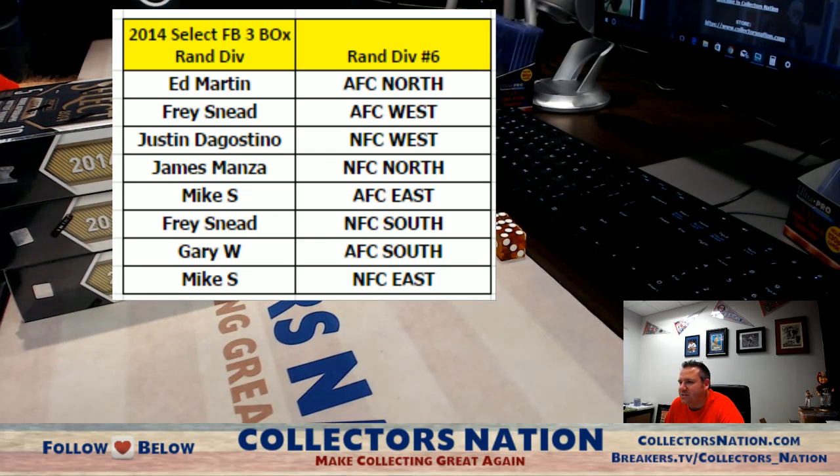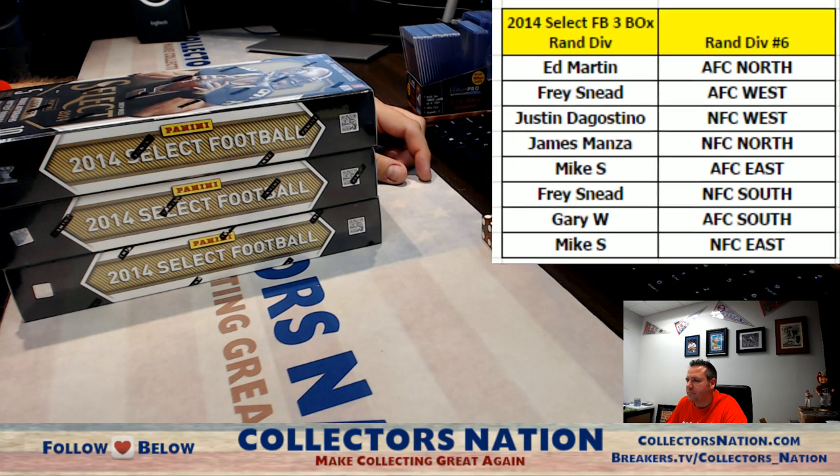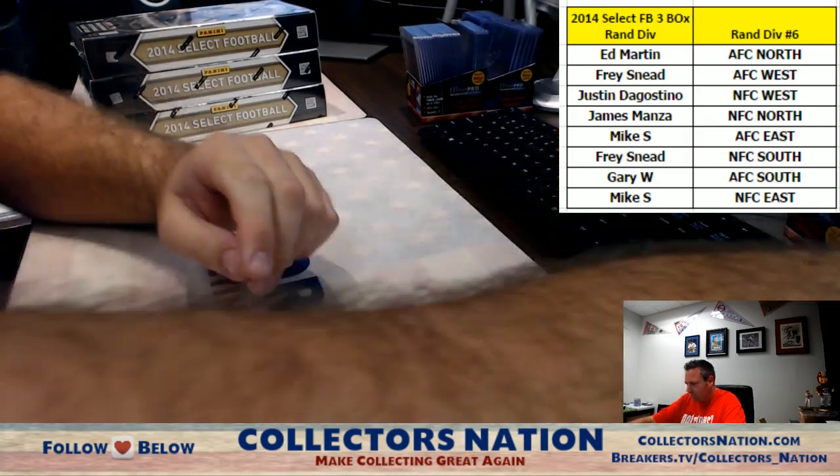And I'll just make it big for you real quick. There we go. Ed gets the AFC North. Frey gets the AFC West. Justin gets the NFC West. James gets the NFC North. Mike S. gets the AFC East. Frey gets the NFC South. Gary gets the AFC South. And Mike S. with the NFC East. There we go.